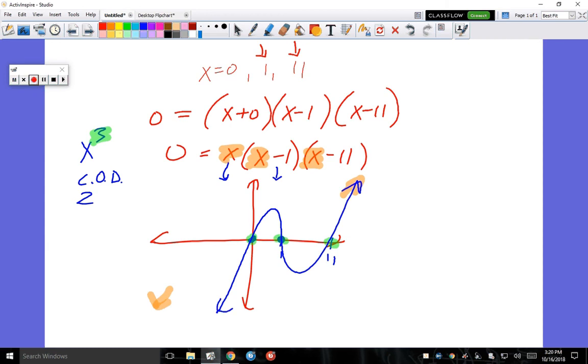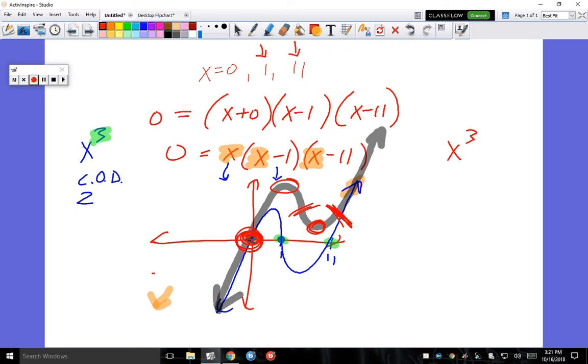Okay, watch. You have 3 x-intercepts. Sometimes you may have a graph that looks like the following. It'll go through, but then it wants to come back, but never actually goes through the x-axis and goes back up. You have 2 changes of direction. That means it could be x cubed, but there's only one actual real x-intercept. You with me? These are possible as far as being right here, they don't ever cross the x-axis.